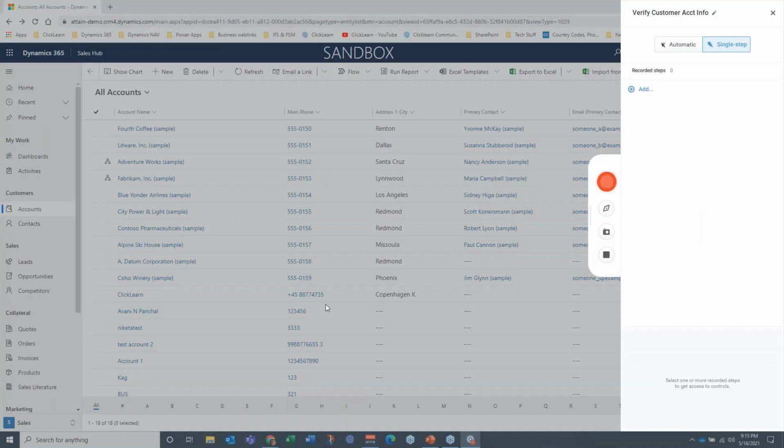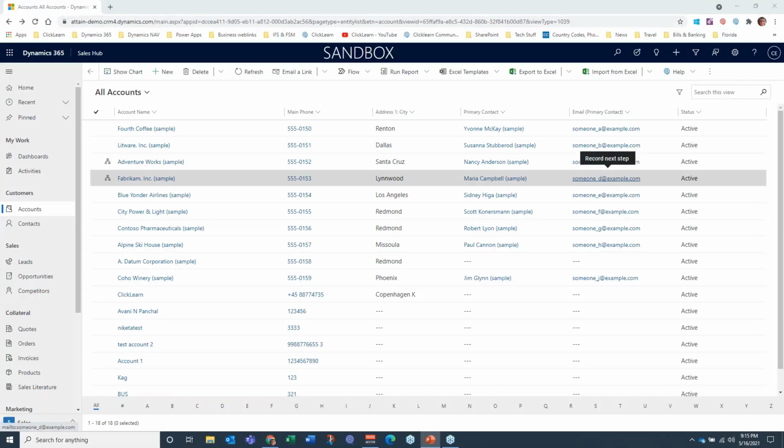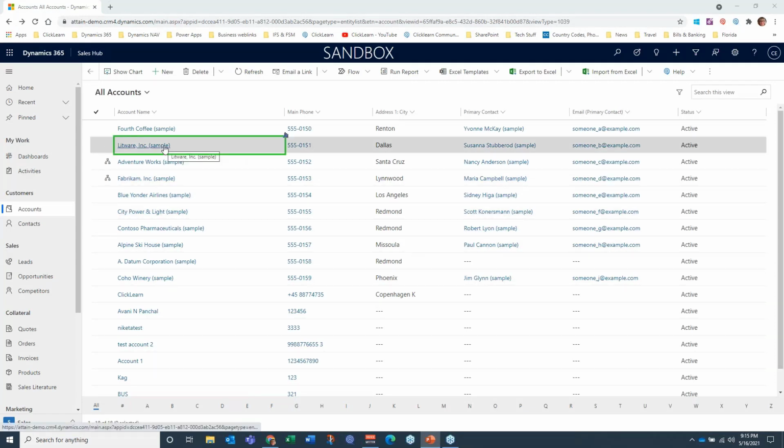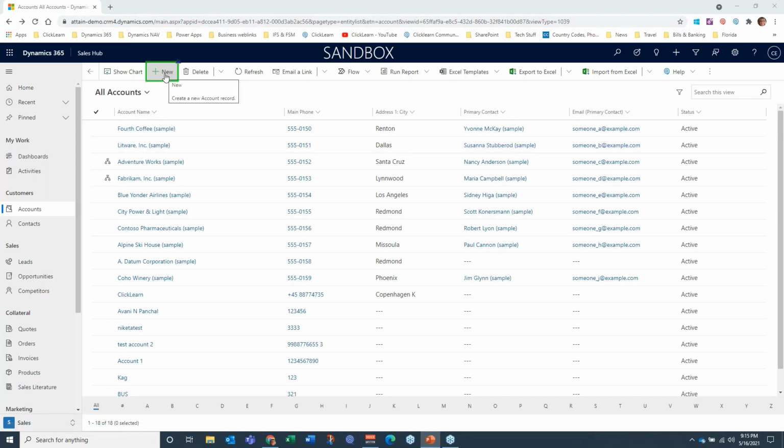ClickLearn now presents me with the recording panel on the right side of my screen. You can see it's got my recording name. I'm going to switch it to an automatic step process, and now let's go ahead and record our steps. ClickLearn goes behind the application, and you can see that it's going to present me with a green rectangle, and that is my traveling companion. So as I highlight whatever the step is that I want to click on, ClickLearn is going to be right here with me while I do that.